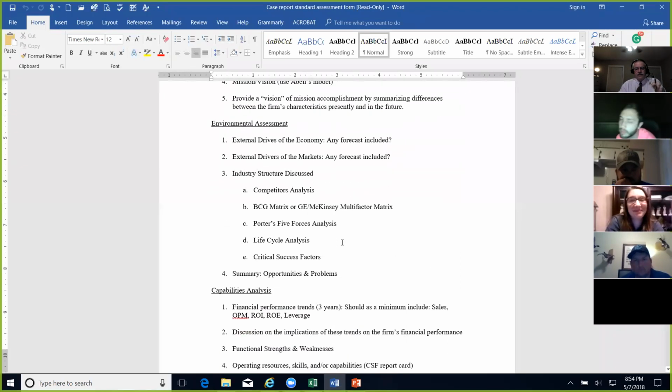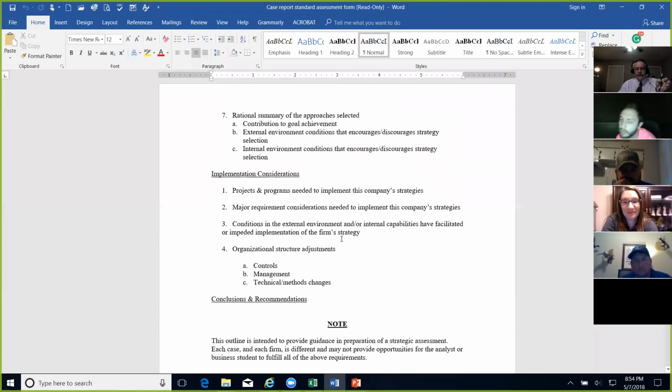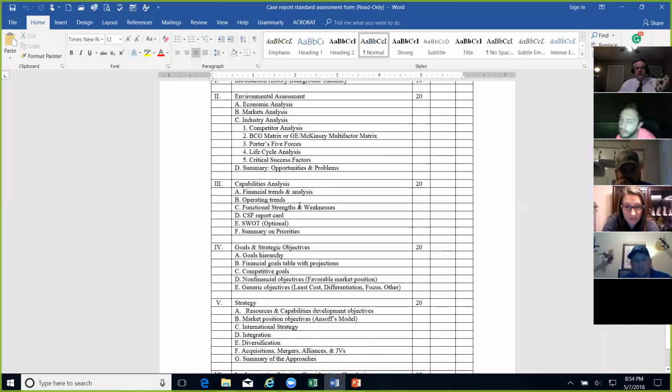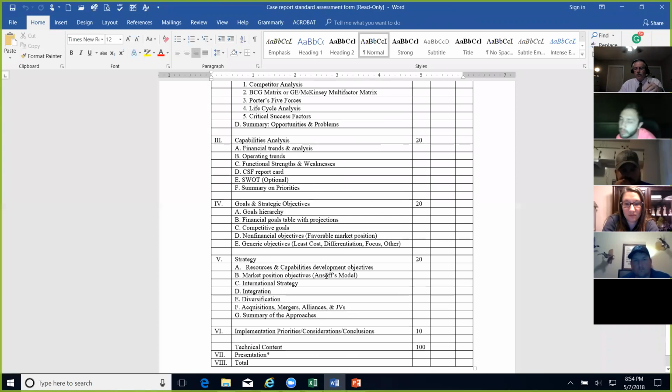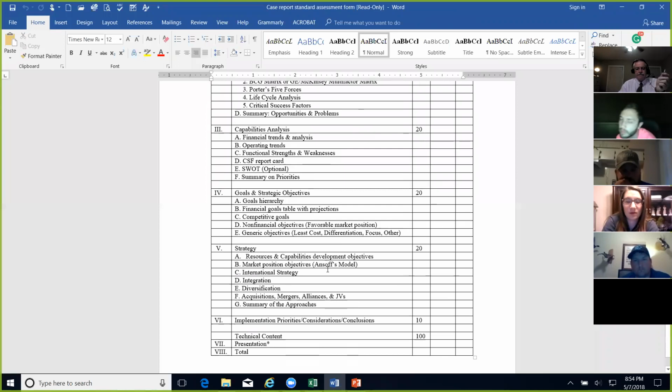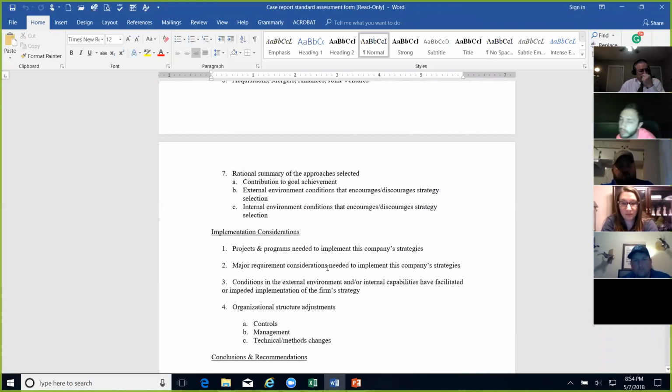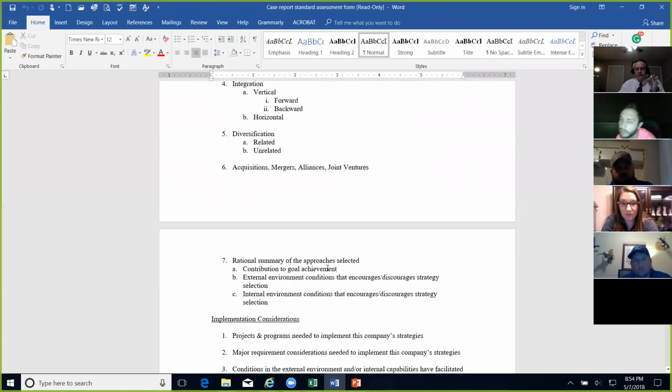I use this version as part of the grading, and as you can see here, I use this as I grade the presentation, making sure you're covering all these points if it's applicable to your case. And 99% of this stuff is going to be applicable to every one of your cases. But so you have that as well. And as you're building your PowerPoint, your project, I would have one or the other, making sure I'm touching all those points associated with that case analysis.